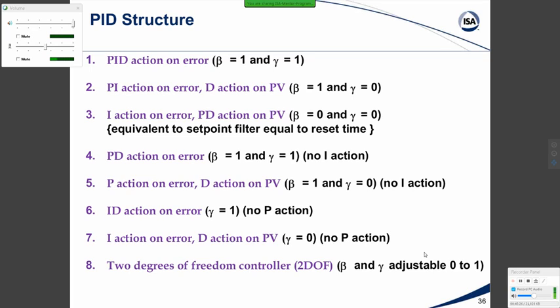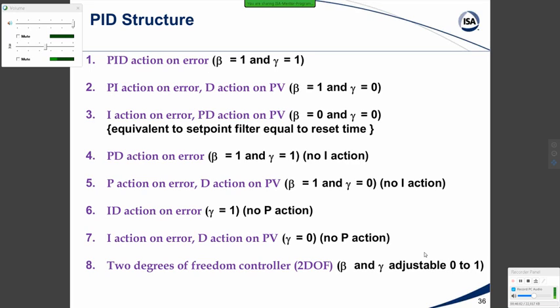The one here with the most flexibility is the last one, where you can set point weights, beta and gamma, and determine how much error affects the contribution of those proportional and rate modes. And if you don't want to see the effect of a kick on set point change from the derivative mode, then you would set gamma equal to 0. If you don't want the step from the proportional mode on a set point change, you would set beta to 0.